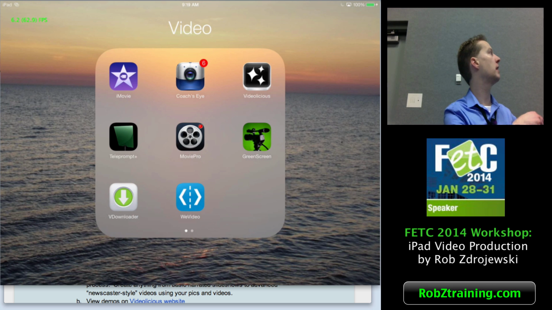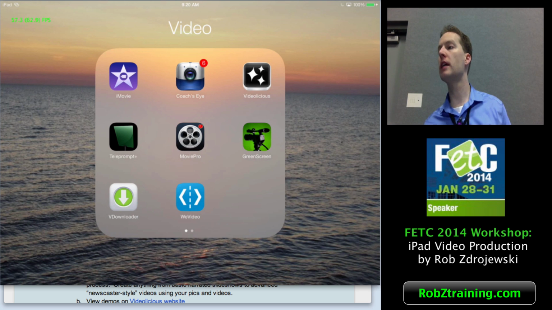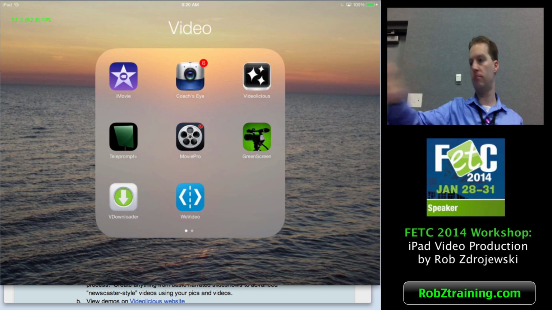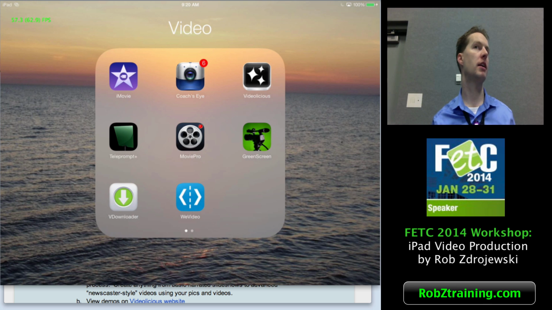What's nice too is this one ties in with Google Docs, and all of our kids use Google Docs to write their stuff up. So when you're in the app, you could just log into your Google Docs account and pull up your documents right there. So they can type them on the full-size keyboard and not be typing them on the screen here. And Siri transcription is good too. I've had kids actually say, this is my script and I want to say these words, and they just keep going, and Siri puts the words right on there. So they could speak in their text if they want to, which is kind of neat, because before Siri it was much harder to do that.